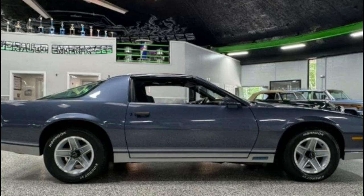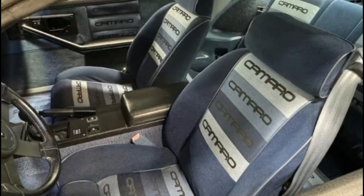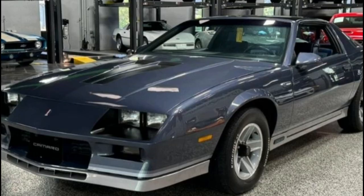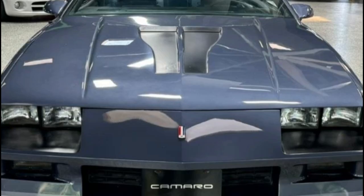$27,900. This 1984 Chevy Camaro is powered by a small block Chevy engine featuring a 671 BDS blower. It's equipped with a Ford 9-inch rear end and 4.11 gears. The car contains the factory dash and comes with T-tops. The seller notes it has a cage and pinned door bars.